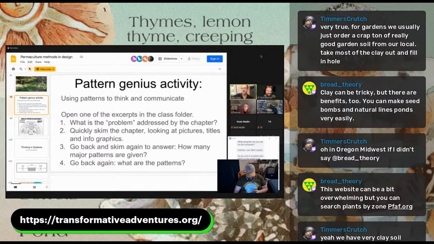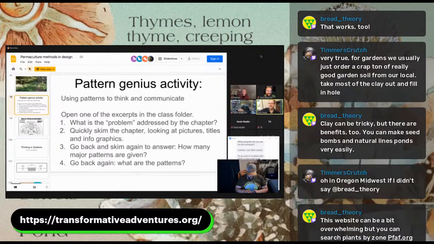So the first thing I have here for you is another folder. In today's folder, if you already have that open, there is a set of slides on here called pattern exercises. And if I could make a suggestion, Zach, you might want to open one of these and try to do this exercise on your channel, if you would. I think it would be a really interesting thing to try to do if you have the ability to do that.